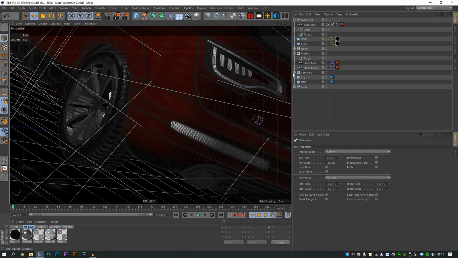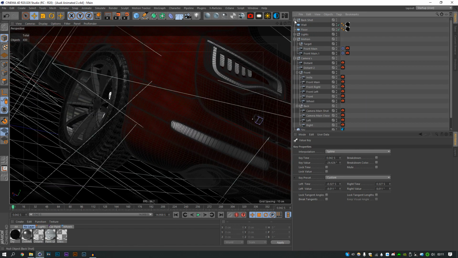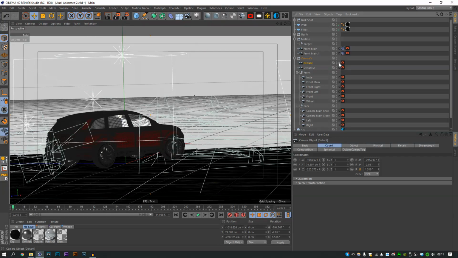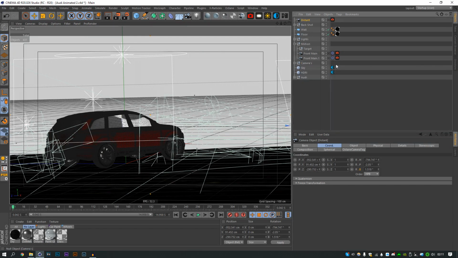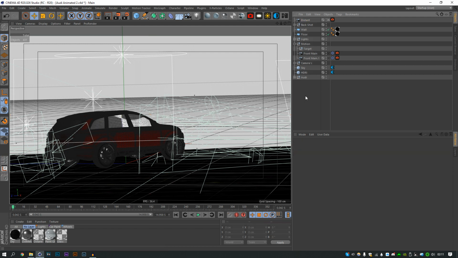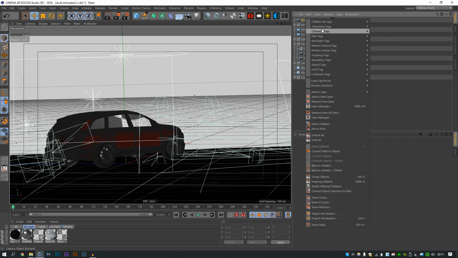Now, how I would animate those really slow distance shots. If I grab this one here with all the blank space, you can't really have a target in a shot like this, because if I do put a target down, I'm just going to snap to the car, and I don't really want to try and find the point here that I'm looking at. So I'm probably going to keep the camera free, or better yet, maybe use a motion camera.